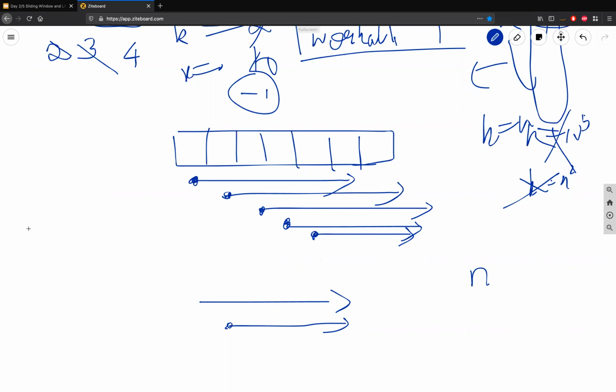Meaning, say if k is equal to n by 2, okay? So even if everything is 0, every time you will be going at most n by 2 times, correct? Maybe n by 2 times, n by 2 minus 1, n by 2 minus 2, n by 2 minus 3, something like that, right? So n into this value. So you get the idea, right? It's definitely not O of n, because every time you are starting here and going till it's possible, and the next index also you're going to go there and go till it's possible, right? So definitely it's not O of n.